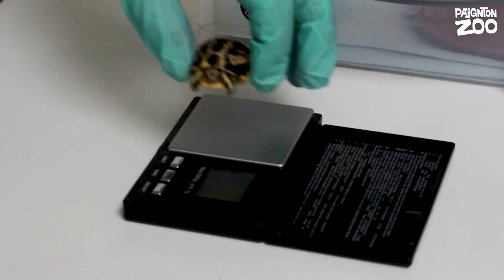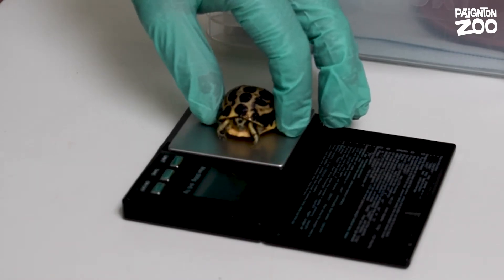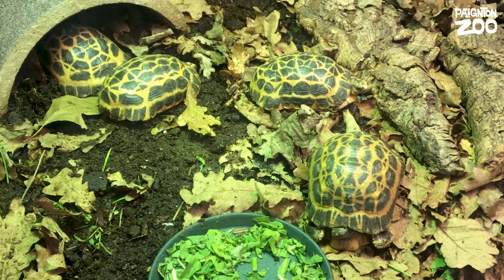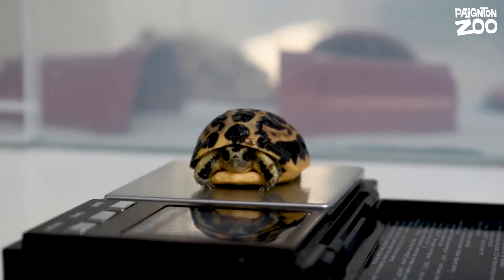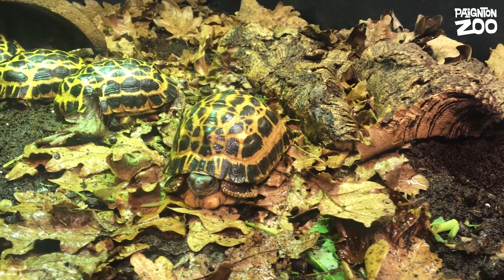And then in the summer months, kind of end of March, when it starts warming up outside and the nursery warms up, they become a bit more active. We'll initiate some spraying on a daily basis, which replicates their natural cycles of it being warmer and wetter during that period. We are back to front being in the Northern Hemisphere, but they're used to that now — they've been here long enough that they've switched their cycle. The spraying is a really good trigger; they become much more active when they're being sprayed, and it's during this period that mating activity occurs. I've still not actually seen any mating activity, but it's obviously happened during this more active, wetter season.